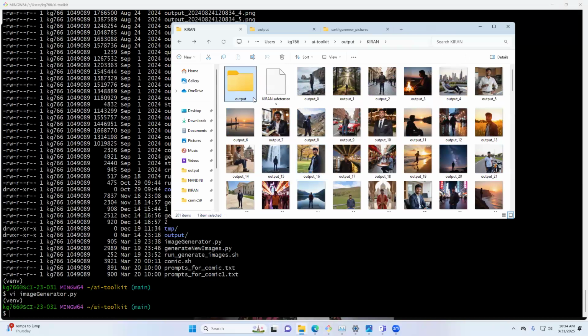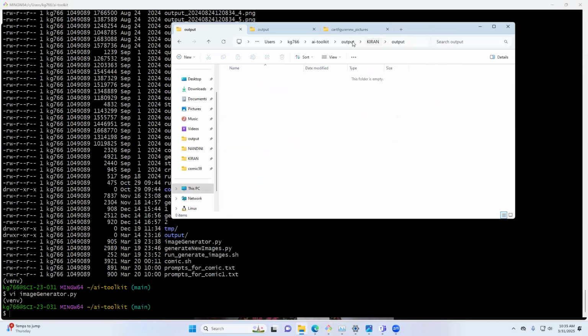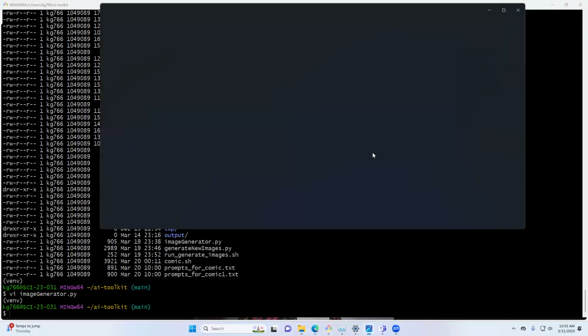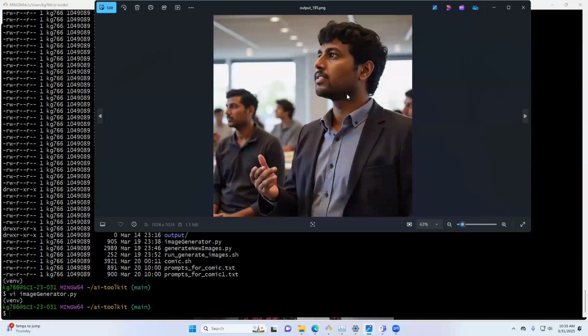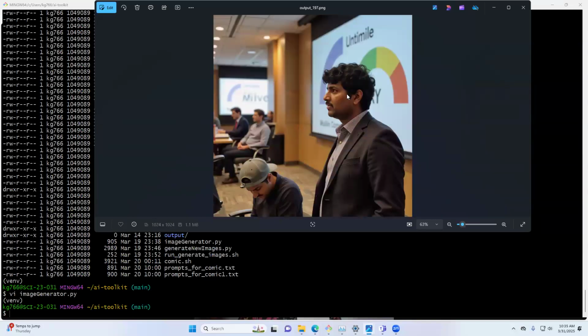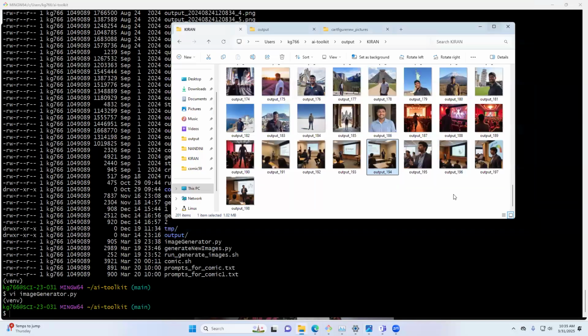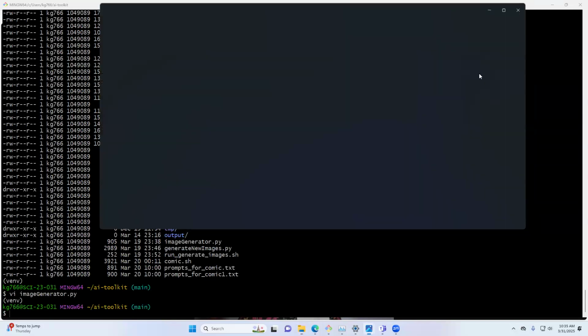For instance, recently I was trying to generate images because I'm going to Michigan. Some of these are not really good. Maybe some of them are okay, but as you can see, these are slightly okay, but you can still tell some of these are AI generated. In some cases it works, in some cases it doesn't. But this is, for instance, me doing it out of these.